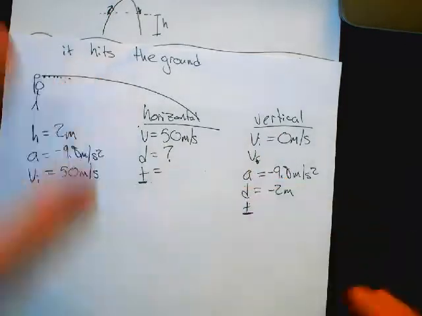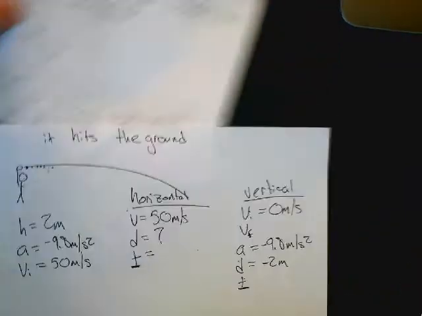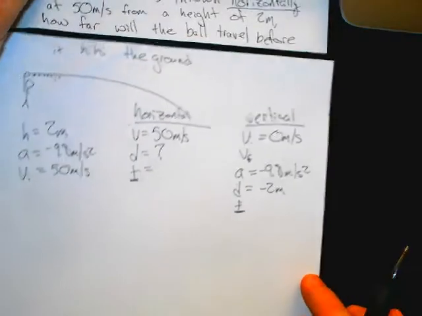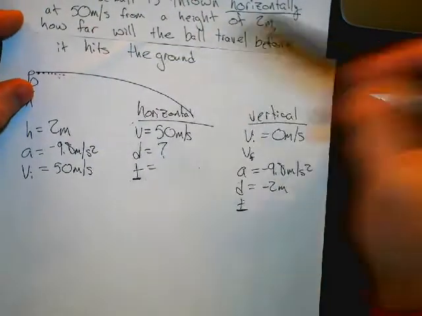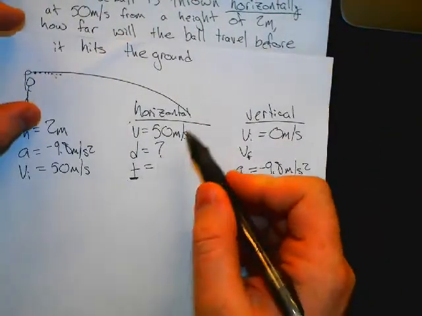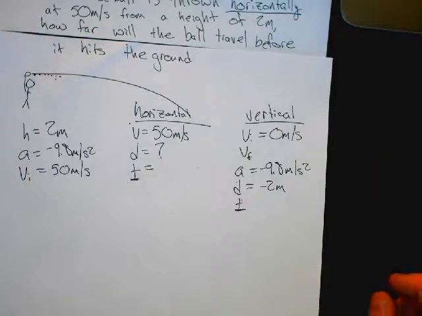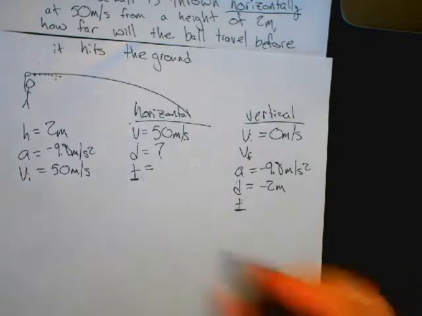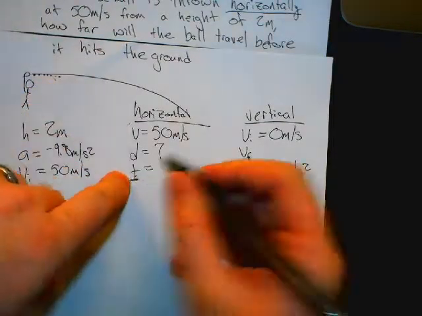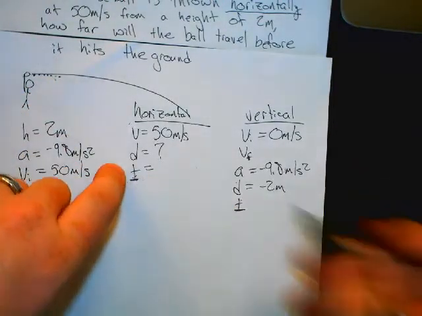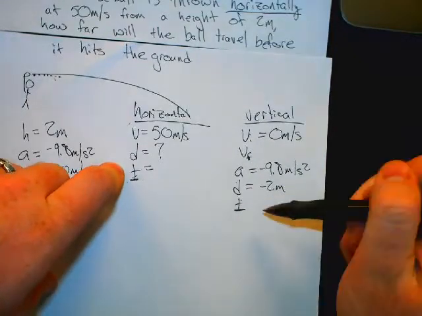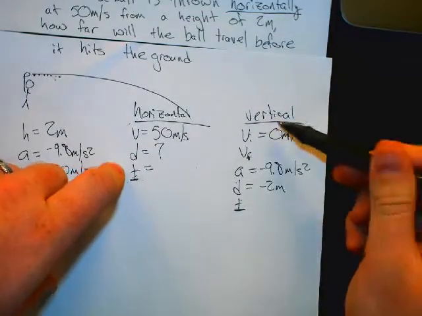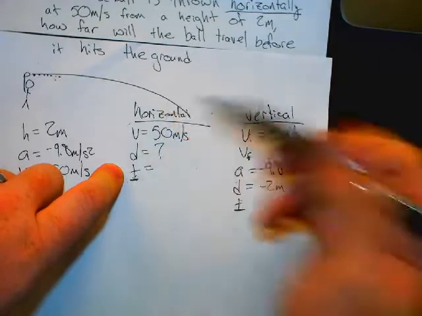Okay? All right. So, from here, if I want to know how far it'll travel before it hits the ground, what variable do I need to know in order to solve for my horizontal displacement? Time, good. So, and since we just declared that time here and time here are the same, I can go about determining how long the ball is going to be in the air so I can determine how far the ball is going to travel.